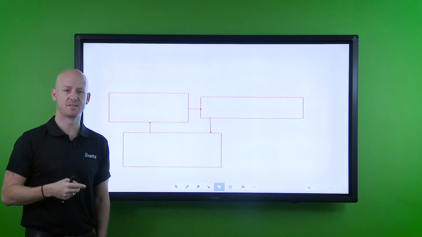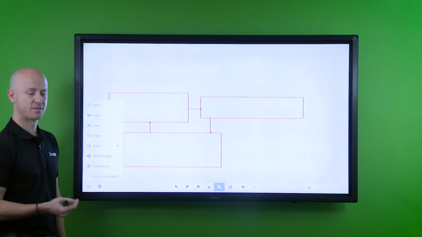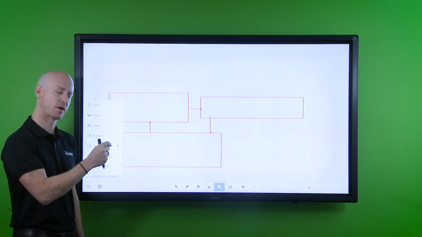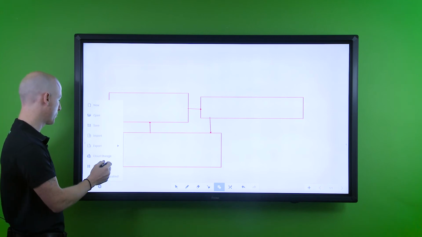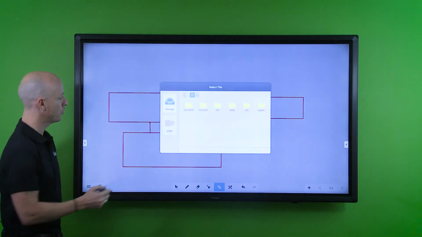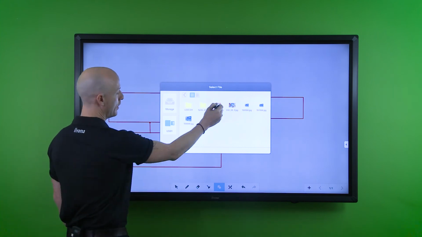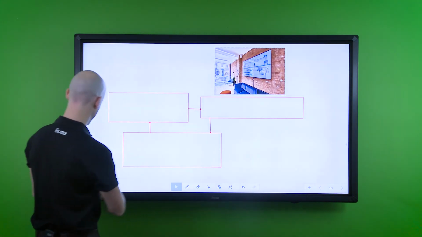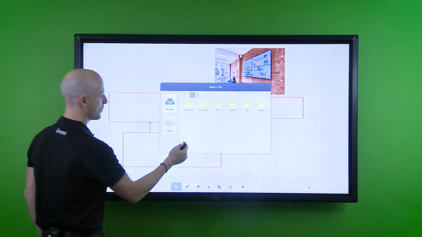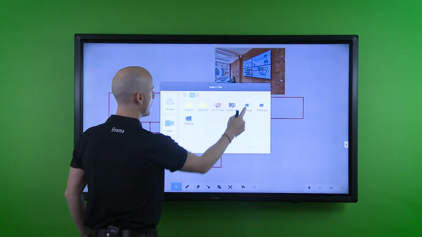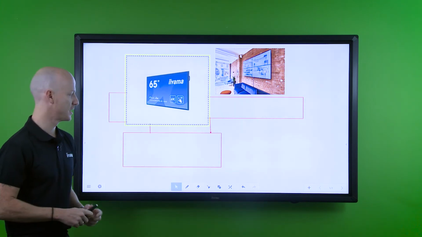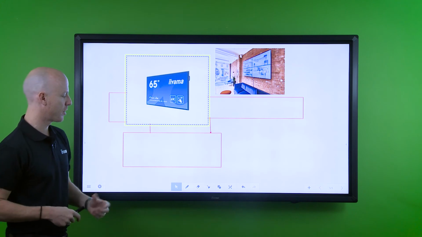And it gives us the ability to also drop in content. So this screen has a USB pen drive on the side, so I can plug in a USB pen with any content that I wanted to bring. So I simply select import, I select USB, and I can drop in any content, any files, any images that we want to do. And I can continue to do that depending on what's on my USB pen. So here it's very iiyama centric because I'm showing you an iiyama presentation. But it's a really nice sort of feature.